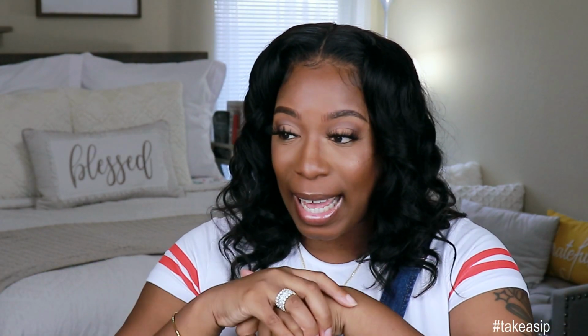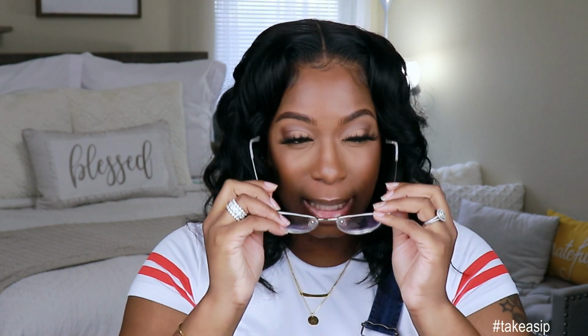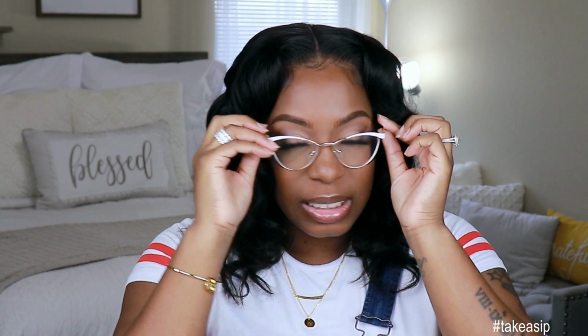I will tell you though, I did not lay this as well as I was hoping I did. I'm pretty sure you can see that line. I can't see it right now with my glasses off, but I'm pretty sure when I put these joints on, you can see that line of demarcation. So you can see a little lightness going on up in there, okay? So I didn't melt this joint as much as I would have liked. But you know, it's okay. We still made it work.